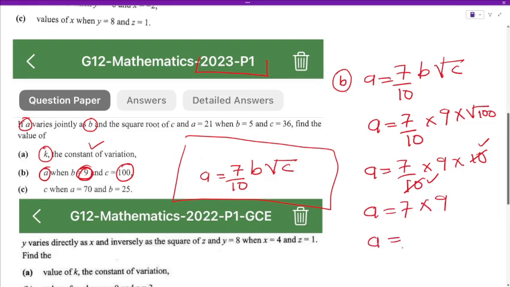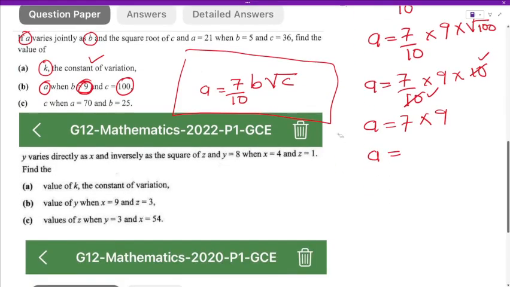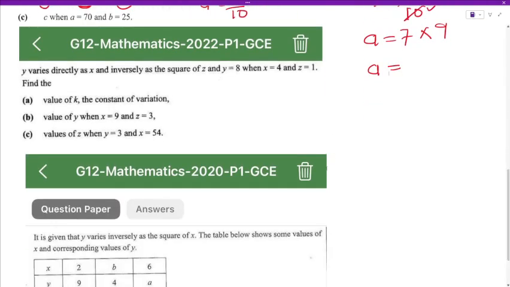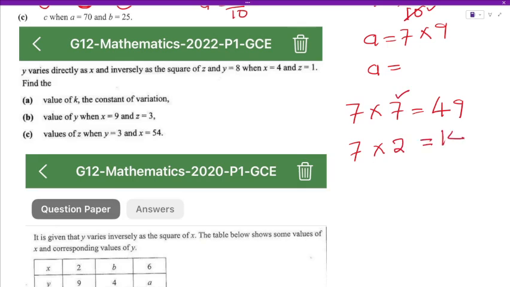So now what is 7 times 9? It should be 72, but let me confirm. How can I confirm that? For me to confirm, I need to know what 7 times 7 is first. That's 49. I put another 7 there, I put a times. So now, what do I need to add to 7 to make it a 9? I need to add a 2. What is 7 times 2? It is 14. Then I simply add these two.